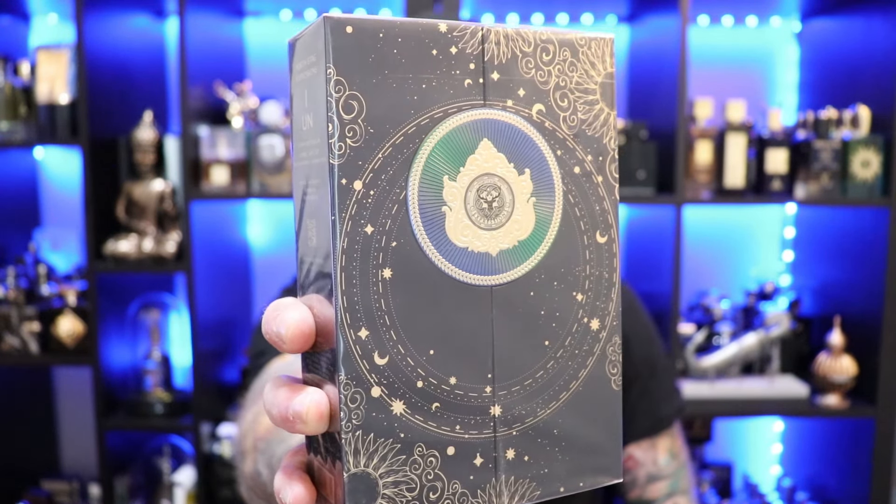Last but hopefully not least, we're going to the North Stag line — it's Paris Corner's North Stag Expressions Oon. You can pick this up from Aroma Concepts for $61. Pretty excited about this line — I've been wanting to get my hands on the North Stag Expressions line and I finally have my first one with Oon. Apparently this is a really good Bulgari Tiger clone, but let's find out, shall we?